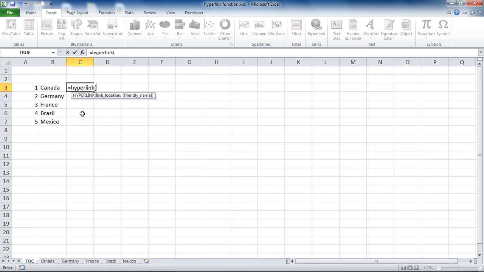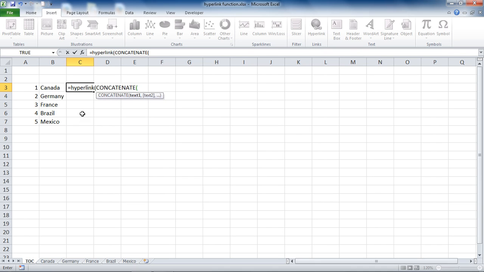Now, the first bit, the link location, this is an area where we can write another function to give it this dynamic, or this more intelligent kind of behavior than just a typical link that goes and looks at E2 or whatever. Now, what we're going to type is we're going to need to concatenate different parts together. So we're going to use this concatenate function, which is a text function, and we'll join different text strings, as they call it, together. All will become clear, if not at the moment, as we start up this concatenate function.